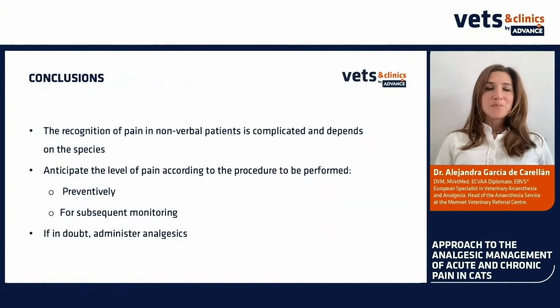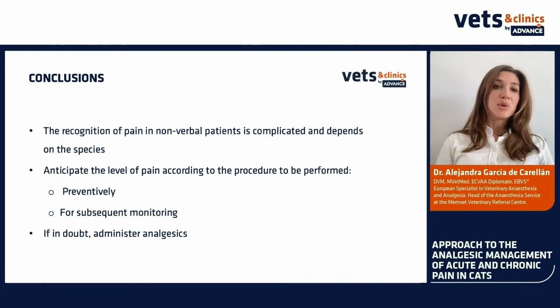So in conclusion, the recognition of pain in non-verbal patients is complicated and depends on the species and the individual. We should anticipate the level of pain according to the procedure to be performed, treat the patient preventively, and also for monitoring, we should try to assess the pain. And always, if you are in doubt, administer an analgesic.